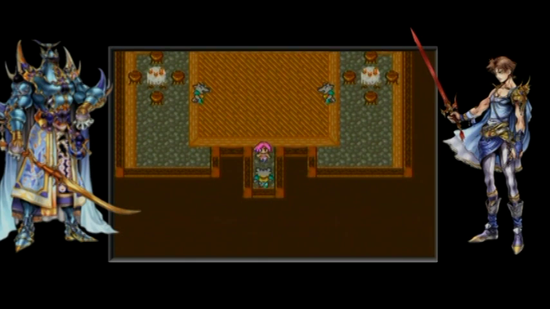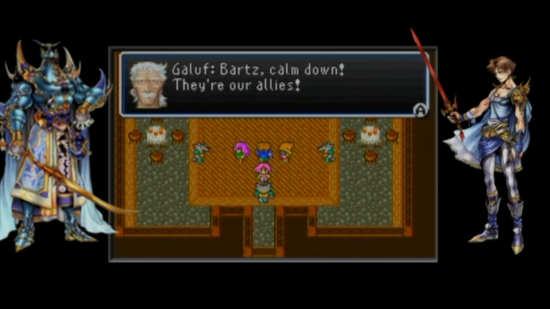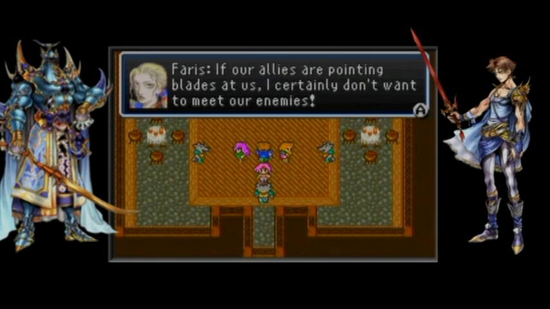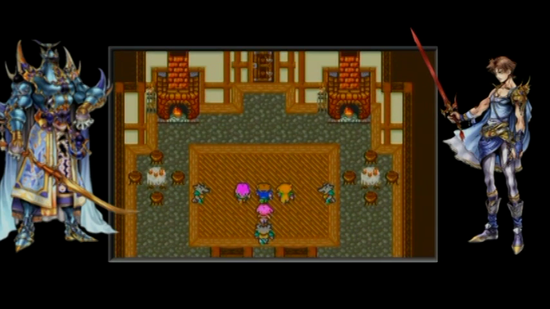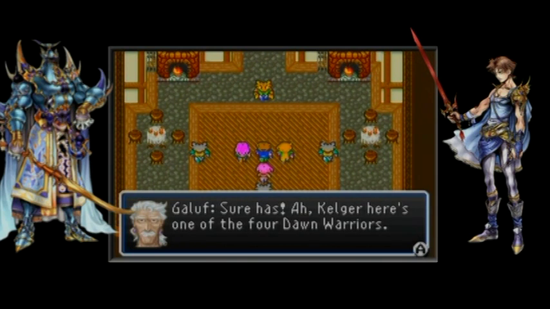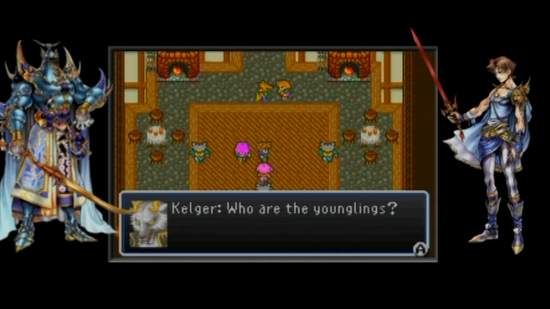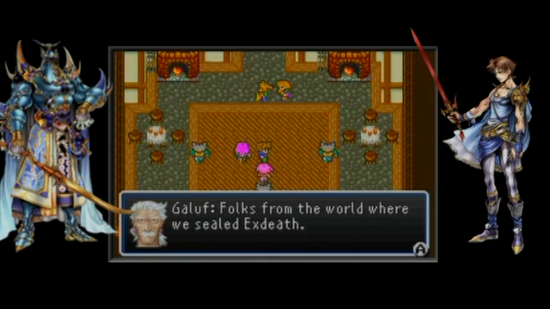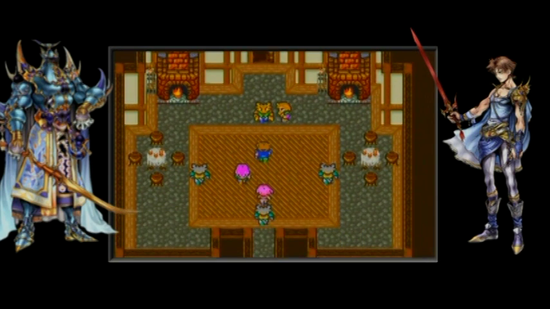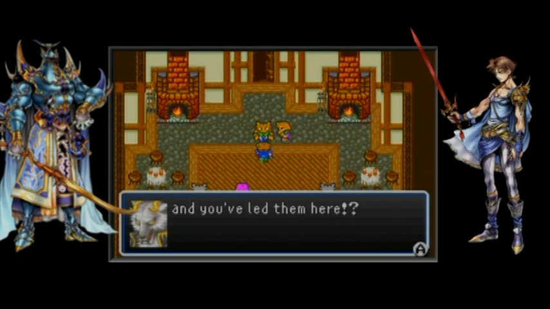Where the hell you guys come from? Huh, well, if it's a fight you want, then... Bots, calm down, they're our allies. If our allies are pointing blades at us, I don't want to see our enemies. Oh, Galoof. Kegler. It's been quite a while, has it not? Sure has. Ah, Kegler. He's one of the four Dawn Warriors. He fought Estes with you 30 years ago? Who are these younglings? Folks from the world where we see X-Death. Friends of X-Death? Huh? Wait. These guys are the ones that destroyed the crystals and brought X-Death back. And you let them here? You got it wrong. Listen. Stand down, Galoof.